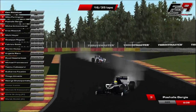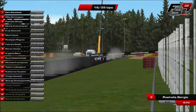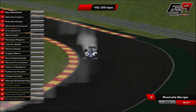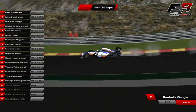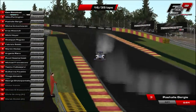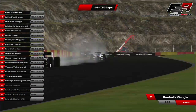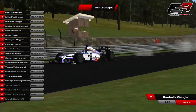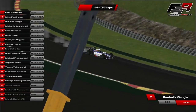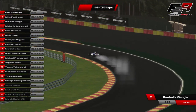Obviously the rain stopped, but the track is still relatively wet. You can see it from the spray as well. The racing line is starting to appear, and it's definitely starting to get kind of dryish. It is still quite black, but as you see in turn 11, the corner with no name, you can see it's starting to get a bit grey as well. Look at the entry of Pouhan. Yep, definitely some grey spots in there as well. And the racing line is indeed starting to come up right now, for sure.